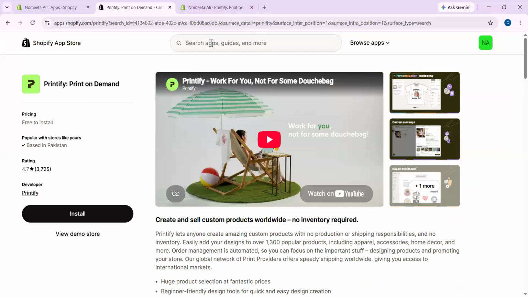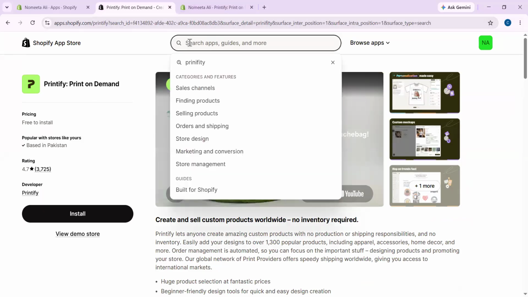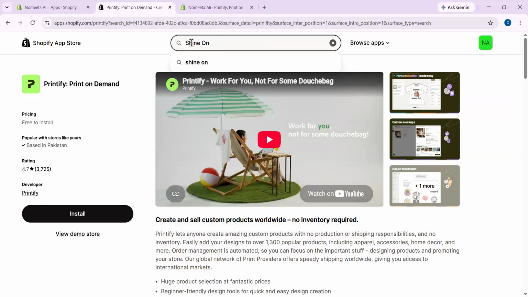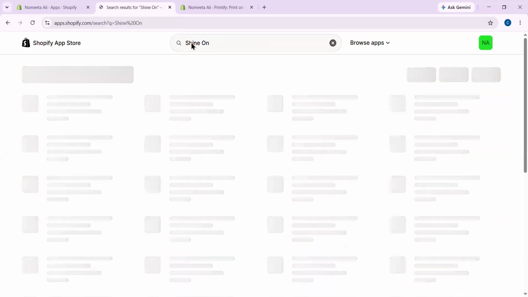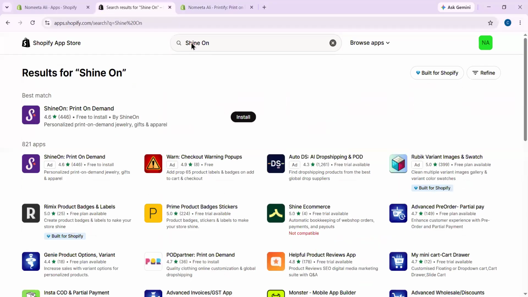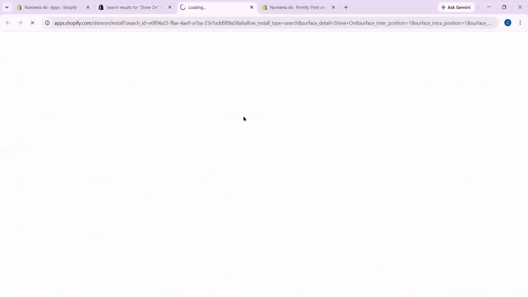Next step, again, go to Shopify App Store and search ShineOn. Install.